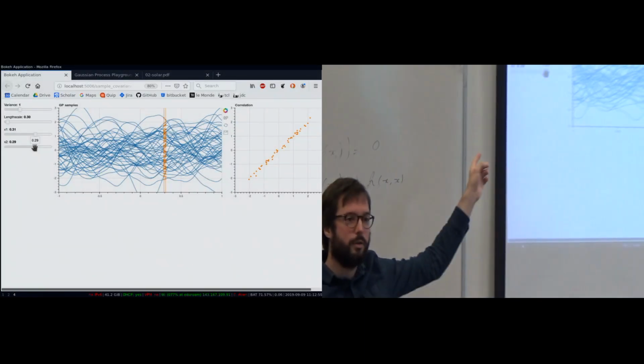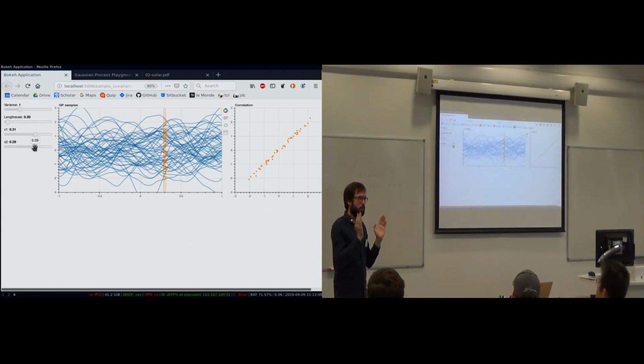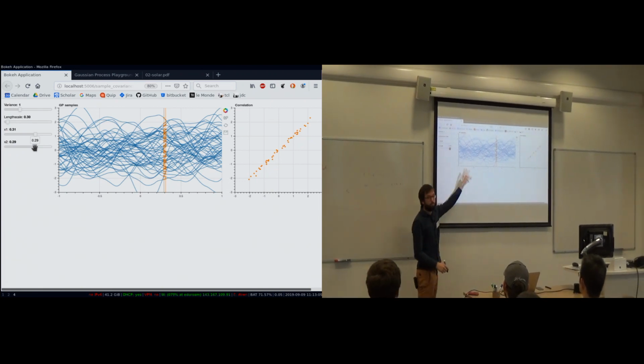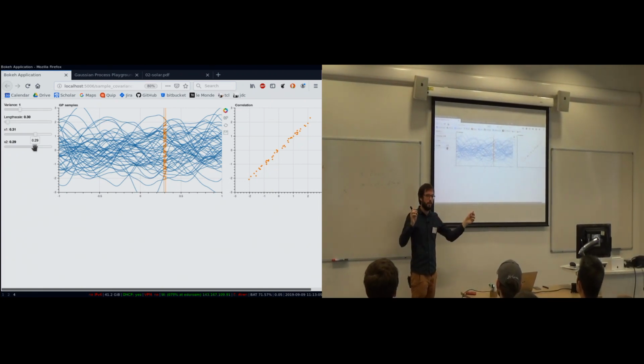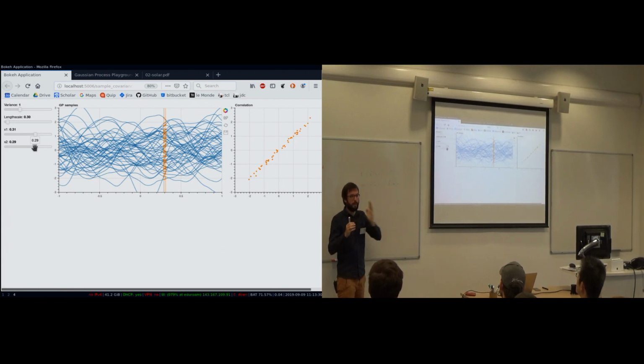Is it clear how I generate the samples from the GP? If I want to plot a function, I'm going to take a grid in the input space. Then I'm going to generate the values of the GP at that point of the grid. So the values of the GP will be multivariate normal. I have to choose what mean I want and what covariance function I want for this. But this is going to give me a mean vector and the covariance matrix, right? And the mean vector here is 0, and the covariance matrix is given by my covariance function, my kernel, evaluated at my grid points.